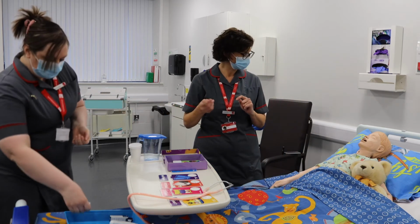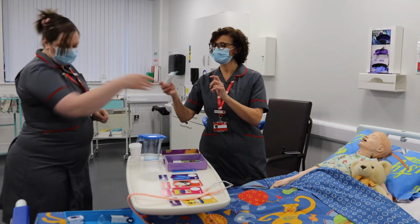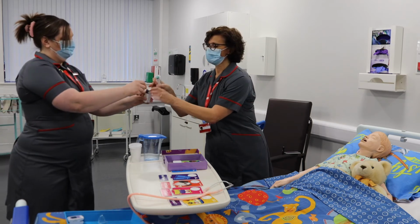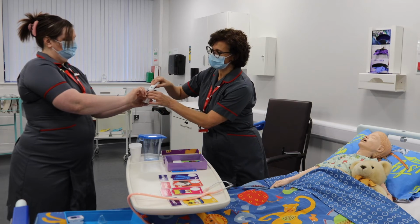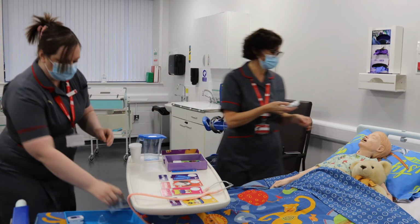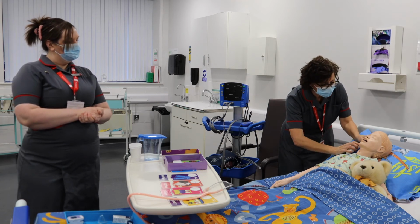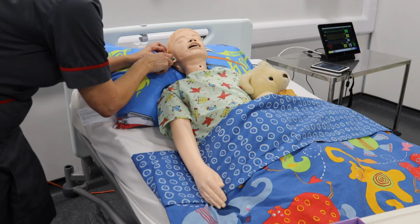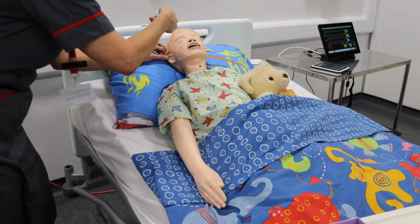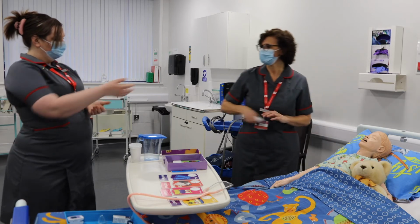Thank you. And then finally, just for now, I'd like to do Sam's temperature. There's some probes there. Thank you. A lot of you will have had these temperatures done on yourselves. I know I've got one of these at home for me as well at the moment. So I'm going to turn it on and I'm going to pop this in Sam's ear. Sam, I'm just going to take your temperature, okay? Just going to see how warm you are. Won't take long. Okay, that's beeped and that's come up that Sam's temperature is normal, so that's good. Lovely, thank you.